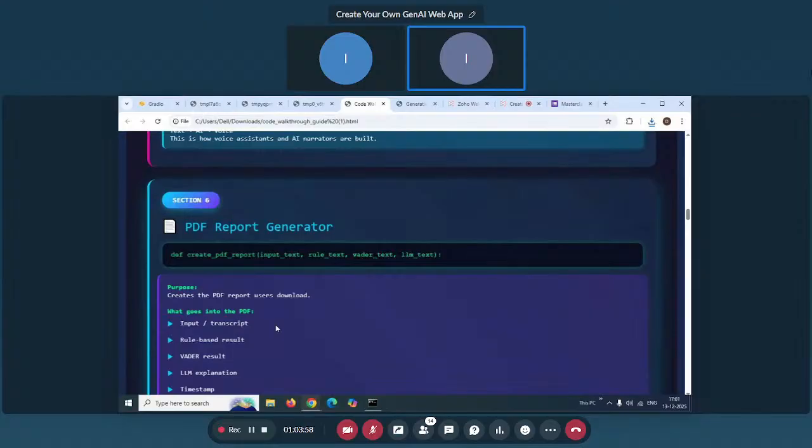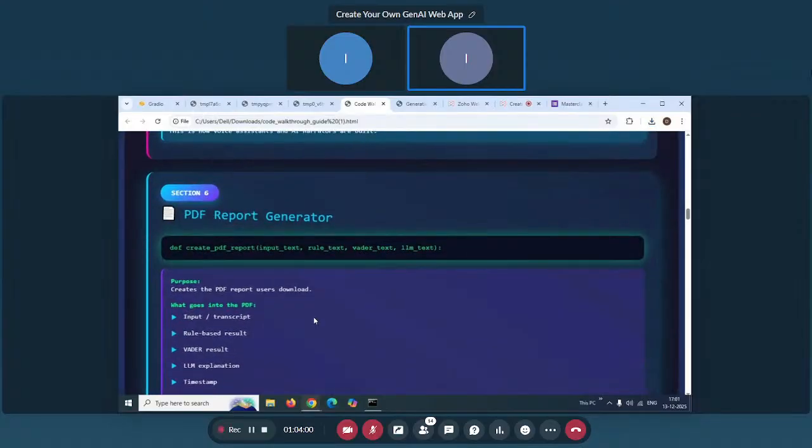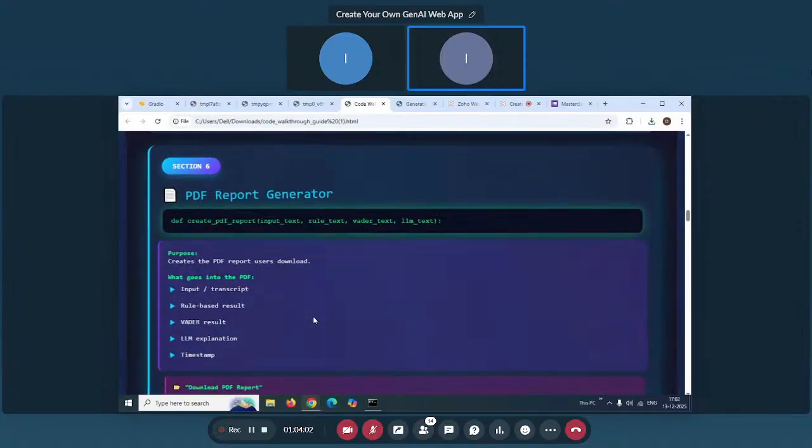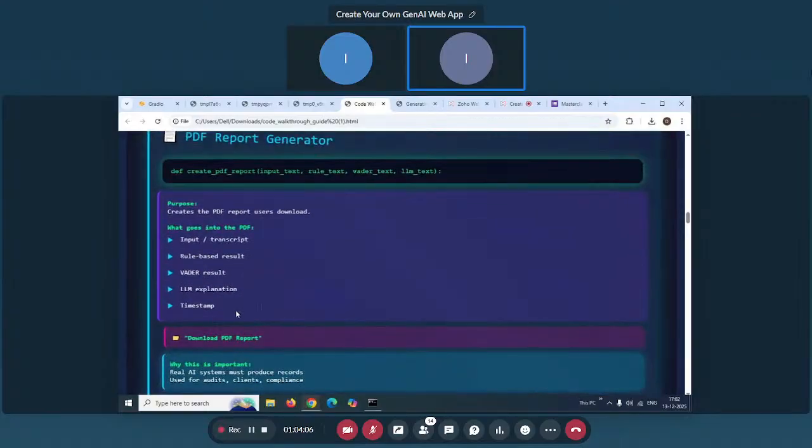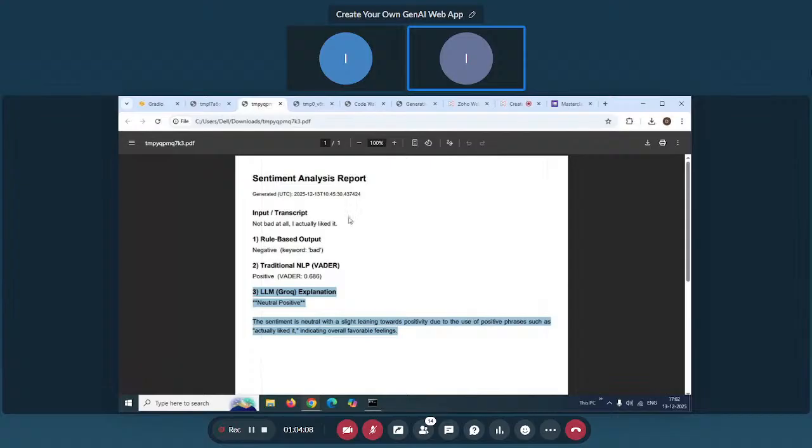What goes into the PDF? The input transcription, the rule based result, the NLP based result, the LLM result, and a title with timestamp. We are also giving the timestamp right here.